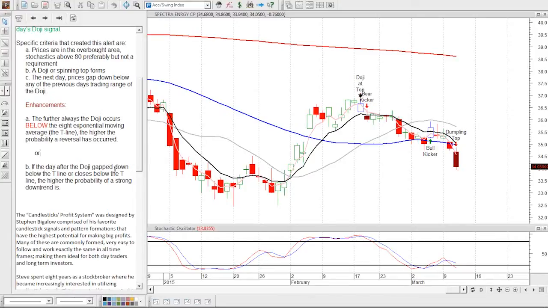And if the doji gapped down below the T-line or crosses the T-line, the higher the probability of a strong downtrend. So we've put in some advice so you don't have to pull out a manual, which is included, but we've tried to have the user manual right there in the interface, so you can use this as a product that works with you.